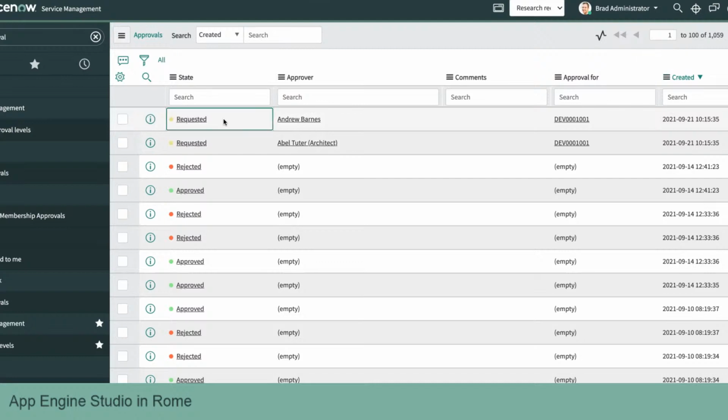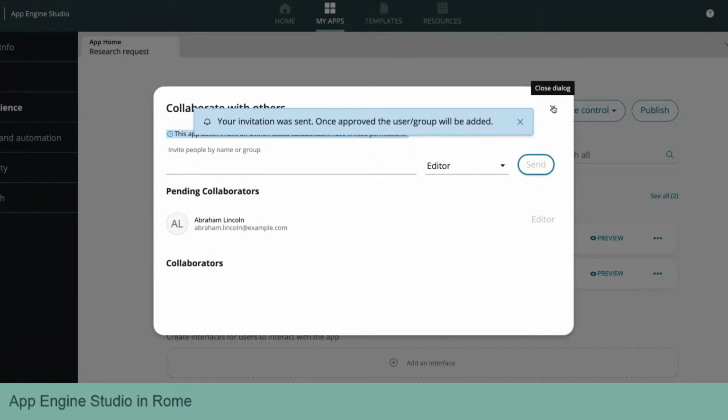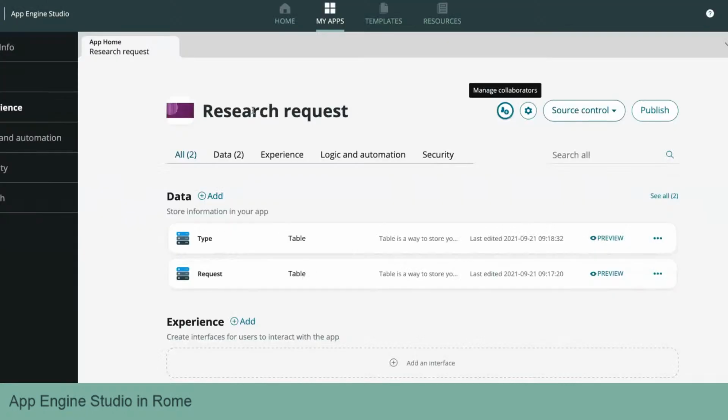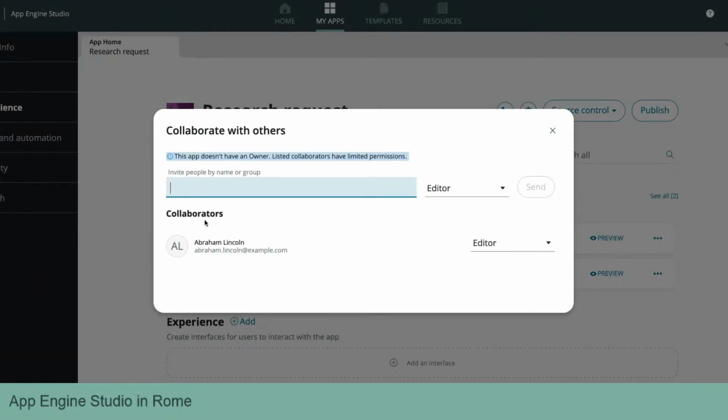Since I'm an admin, I can do whatever I want with these approvals, right? So if we hit approved, then I'm guessing this changes from pending collaborators to collaborators. Yeah, there we go. So now Abraham Lincoln is an editor of the app, and that's been approved.